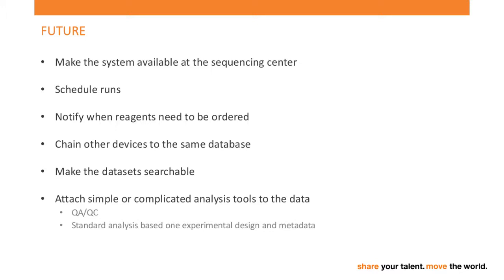So I just want to spend one slide on the future. We have a prototype of the web form and the database working at the Hanze University. And the next step is to make that system available at ERIBA, at the sequencing center, in order to make it useful for them at this moment. And in the future, whenever we have time, we will make the following additions to the system: the scheduling of the runs, alerting systems for reagents. And we are very curious to see whether we can use the same system. It's a very generic system to attach to other devices, maybe not only at ERIBA, but also other people who have the same issues in managing their laboratory control, laboratory flow of data.